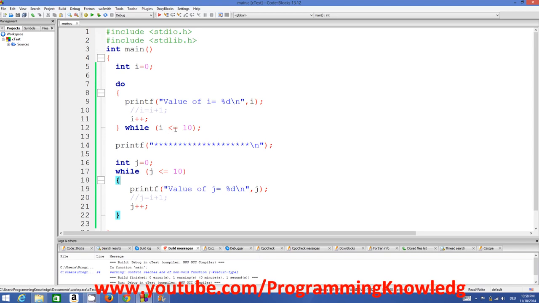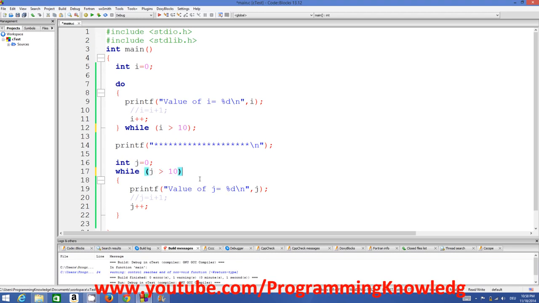Now for example, I will give some condition which is not true. So for example, I'm checking whether i is greater than 10, which is not true because value of i is 0. 0 is not greater than 10, right? And in this case also, we are checking whether j is greater than 10, which is false because value of j is 0, which is not greater than 10.